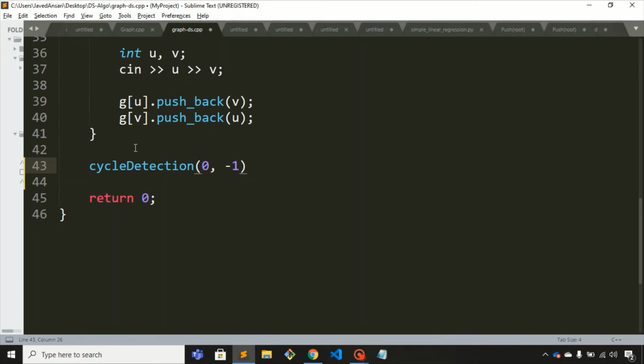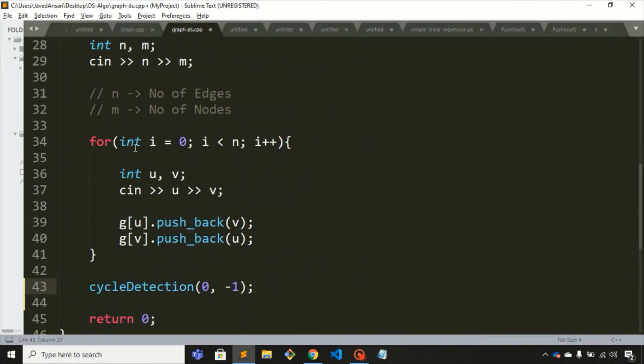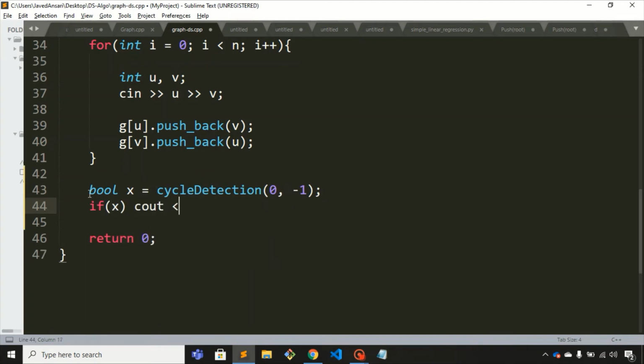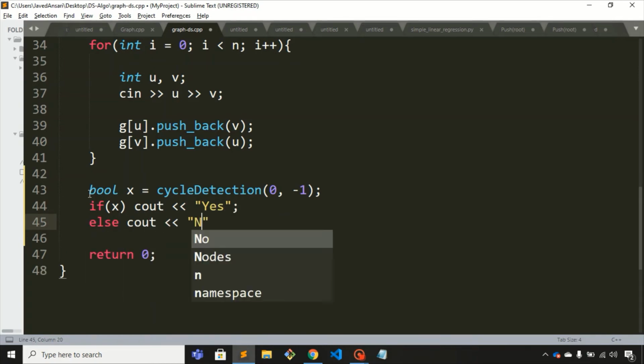Now if x is true, we'll simply print yes, and if it is false, we'll print no. Now let's run this.